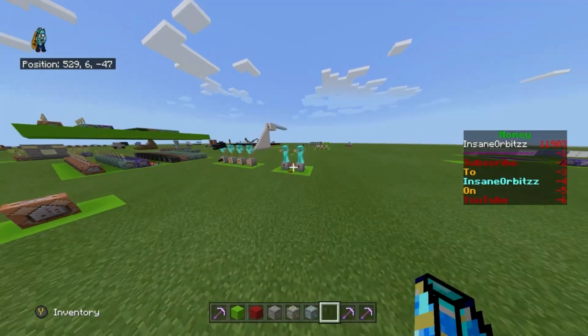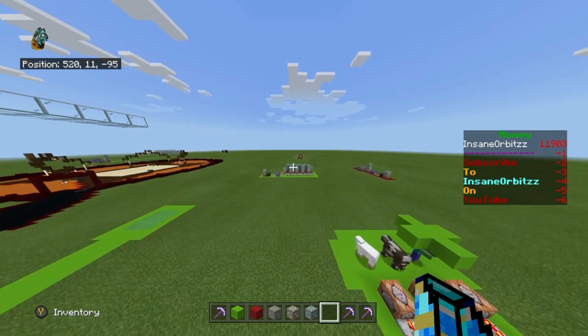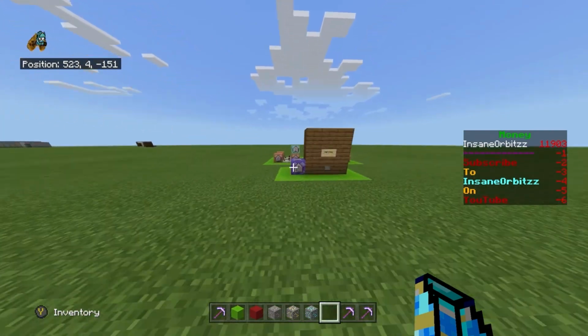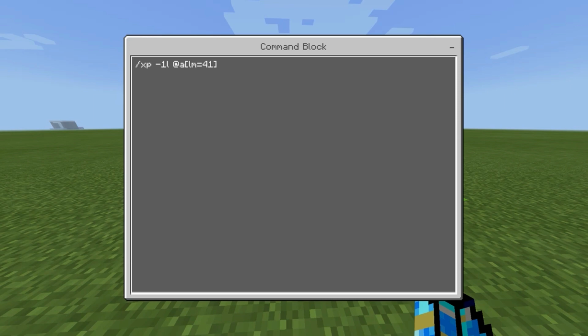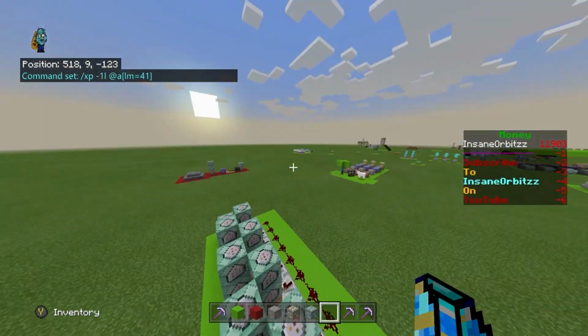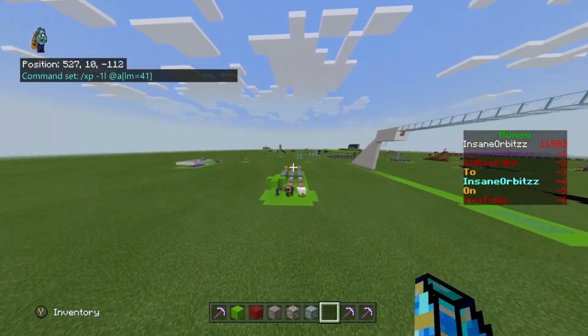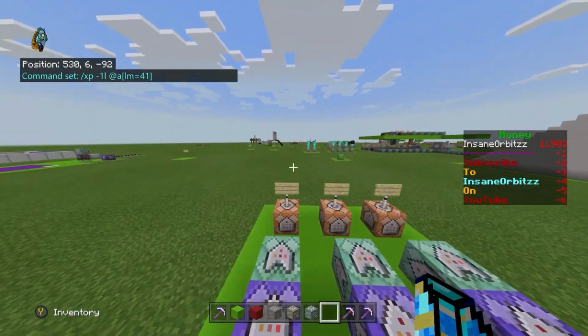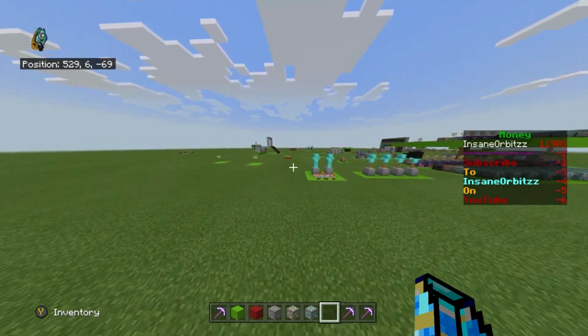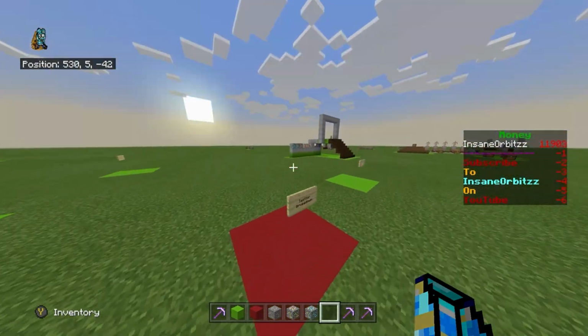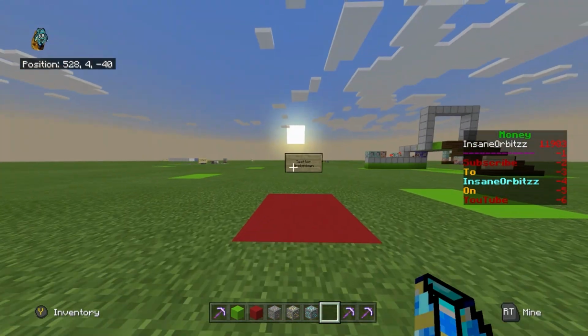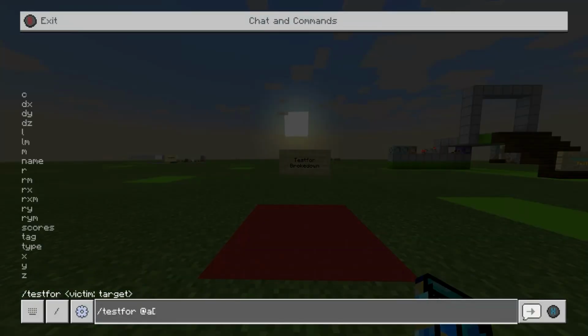If you haven't watched it, then this is new to you. But if I go over to my prestige command over here, this one here is just -1L LM=41. So it's the level minimum, sorry. So anyone with a level of 41 or higher is having 1 level removed. So if you wanted someone to only go up to level 40 and no higher, that command there is perfect. /xp -1L, so it's minusing them a level if they're at LM 41 until it takes them back down to 40. When it's below 41, it will completely stop working. So LM is just level minimum, testing when the player has a minimum level.